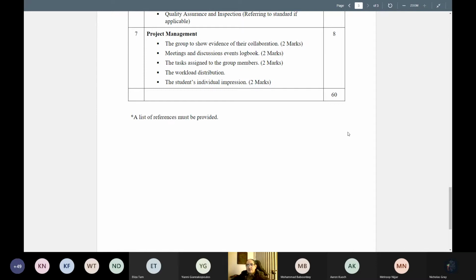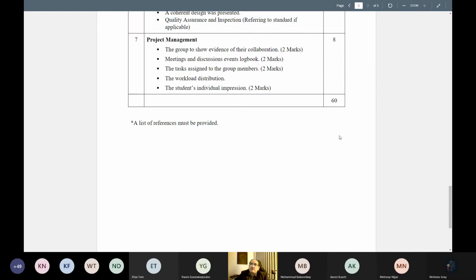So every student, of course, is going to have a different section on this report, and you are going to talk about your section in the presentation. The presentation should be between 6 to 10 minutes maximum. During these 6 to 10 minutes, you are going to talk about your different designs, show us some hand sketches, and the final design made by the CAD model, and give the advantages and disadvantages of this model over the others. Basically talk briefly about the manufacturing process of every part we have for the pump, and link it to your report. Now we go into the report, which is going to carry the 40%.